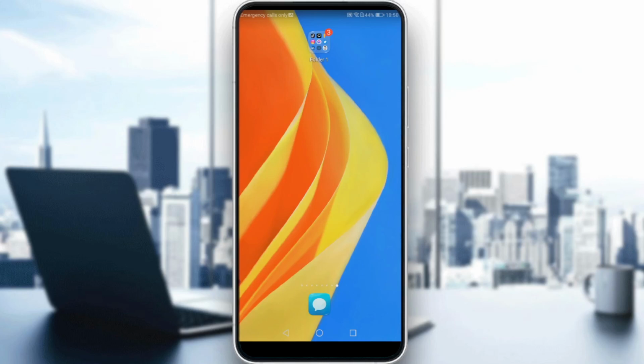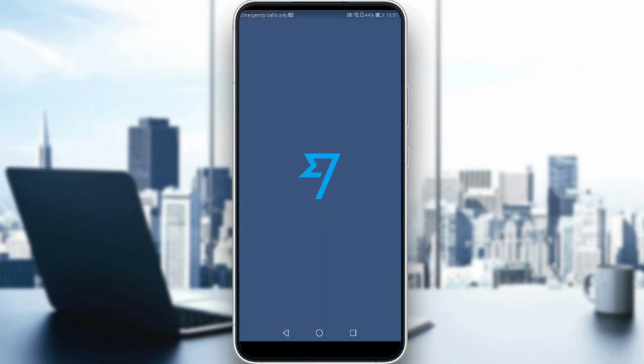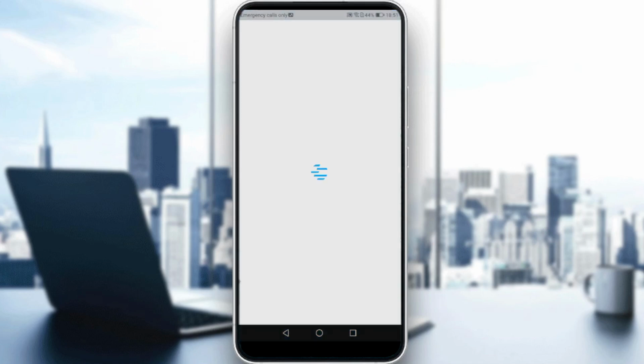So first of all, of course, you'll need the Wise application on your phone. If you don't have that, just go and download it through the Play Store if you're using an Android, or the App Store if you're using an iPhone. Then all you need to do is sign in to create your account. If you already have an account, ignore all of that, log into your account and let's get straight to it. So let me launch my Wise application here.